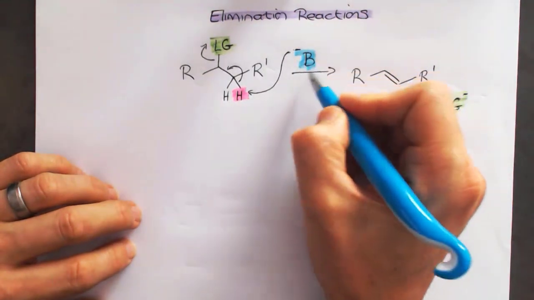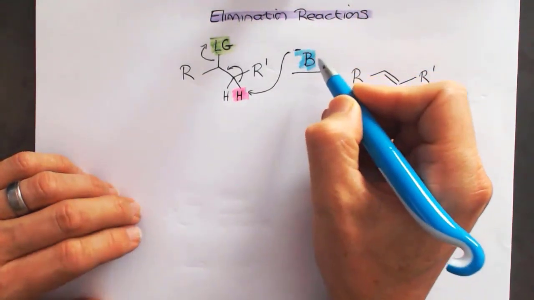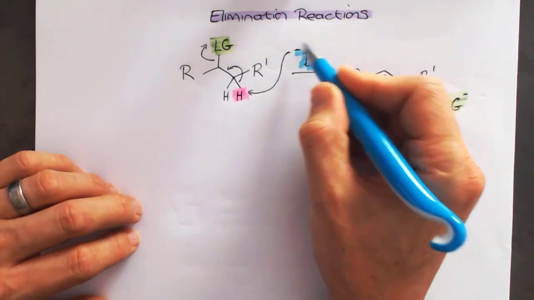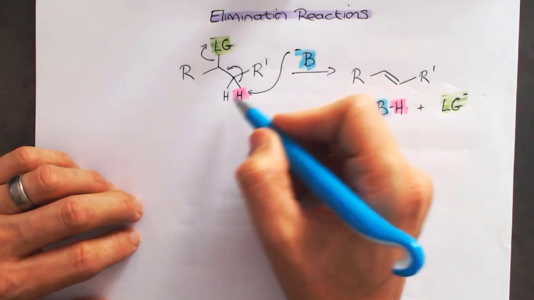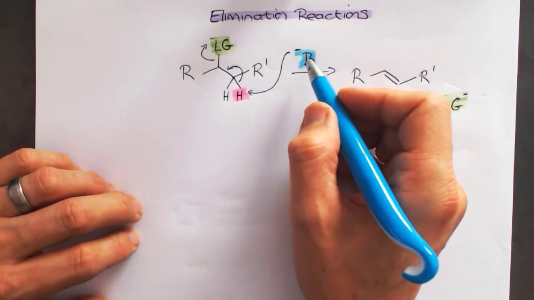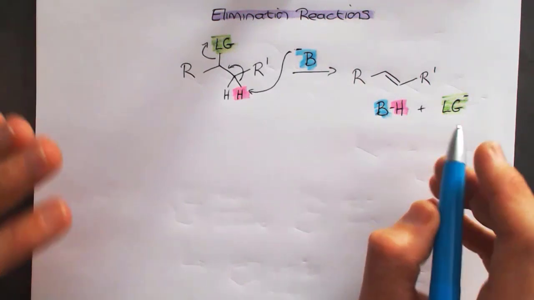We're not having the base acting as a nucleophile, forming a new bond with the molecule, but rather just acting as a base that is going to pick up a proton. And that's going to be one of the tricky things that we're going to have to look at. Let's just look at the features that are important for an elimination reaction, though.